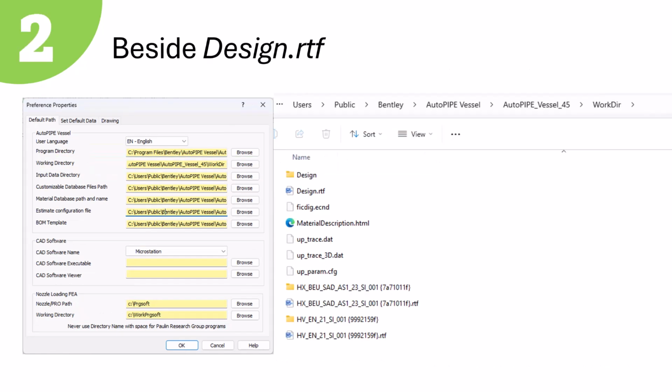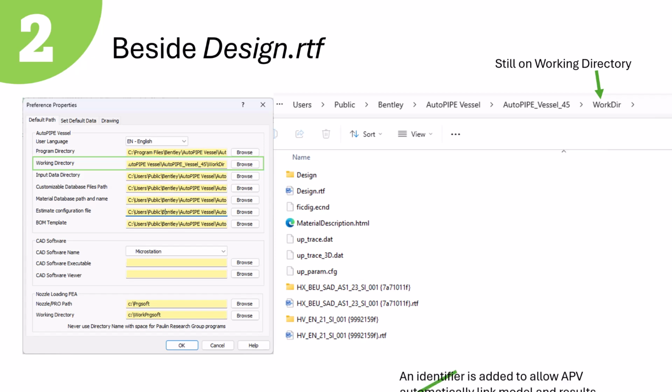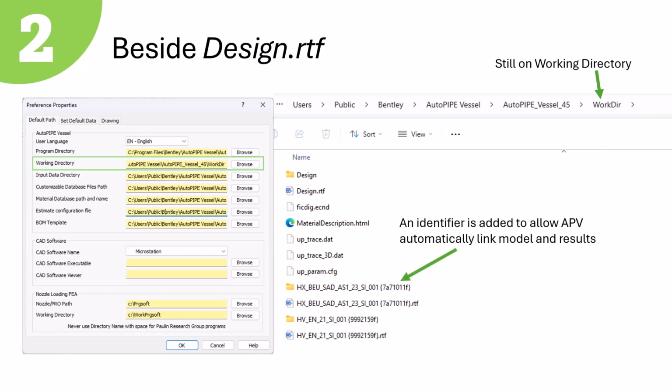Second option, and a new one: you keep the last results for every model, and they are all saved in the working directory, just as in option 1. The report will take the model's name, then an ID for the cases when two models from different folders share the same name. But the important part is this.